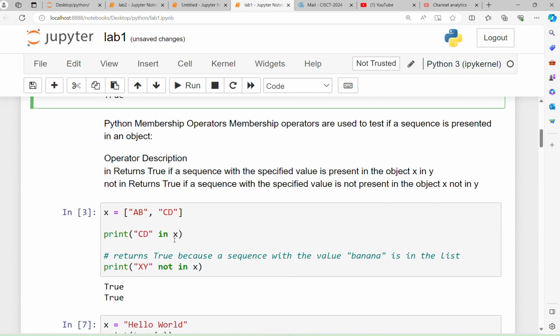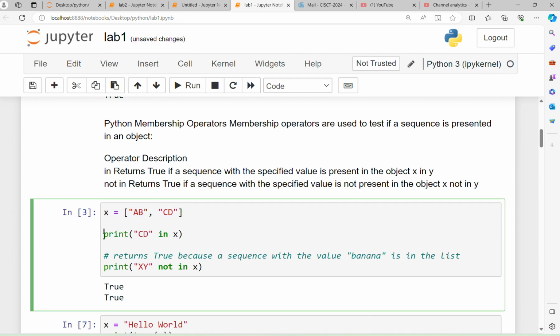Now, the membership operator checks whether a given element is present in a sequence or not, or whether an object is a part of a given sequence or not. Again, the operators which we have are in and not in. So let's say I declared a list and I want to check whether a given element or object belongs to this list or not.